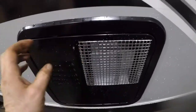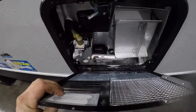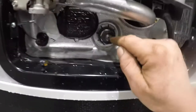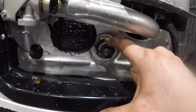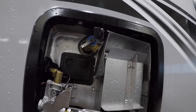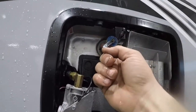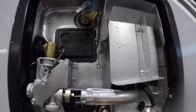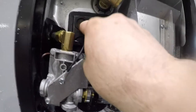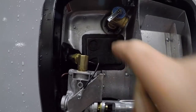First thing we'll note is your hot water tank. There are three things to note on this type of hot water tank. One, the drain plug. The second thing is the pressure relief valve. If you ever remove this drain plug, you always have to open the pressure relief valve, otherwise this will feel like a missile. The third thing to note is the reset for your water heater is on the outside of the unit here.